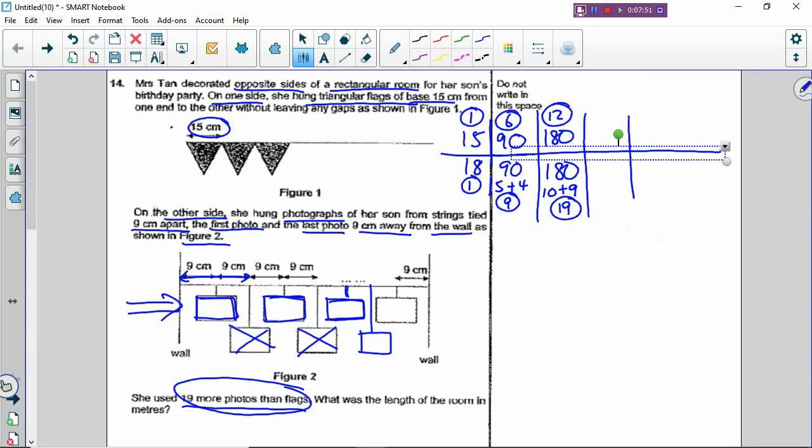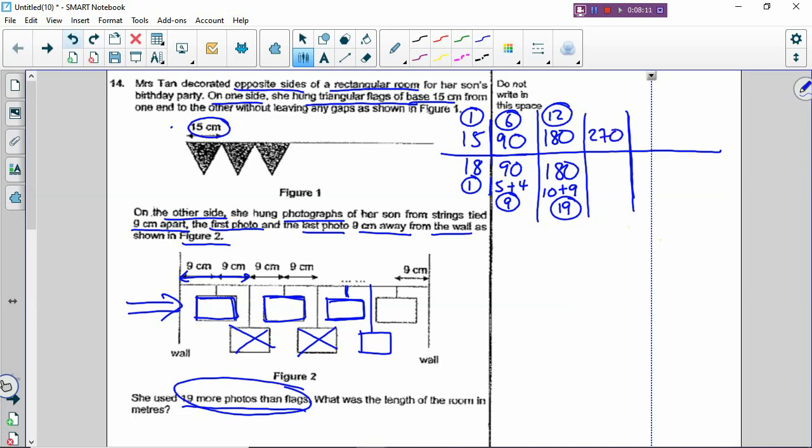Alright, so let's continue to do listing. And what do we have? So how do you get a third common multiple? You go back to the first common multiple, which is 90. 90 times 3, sorry, 90 times 3 will be 270. So let's put down 270. That is the third common multiple.